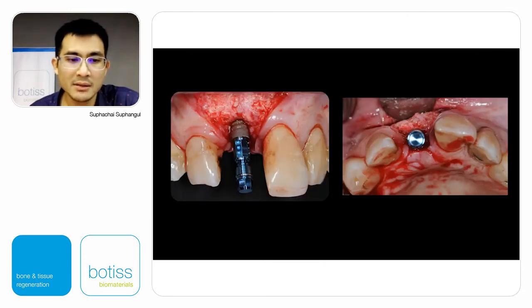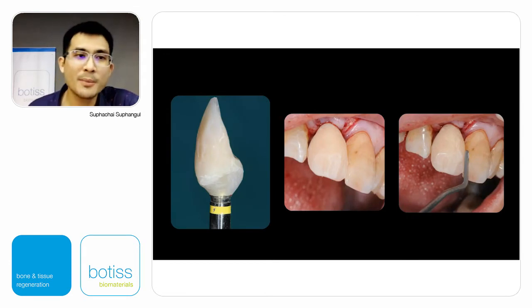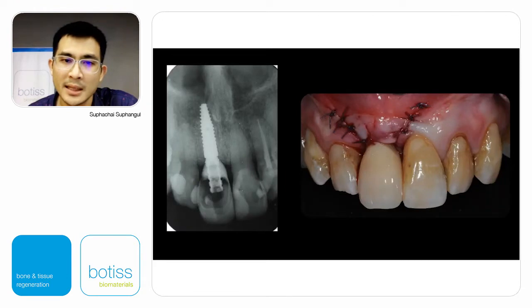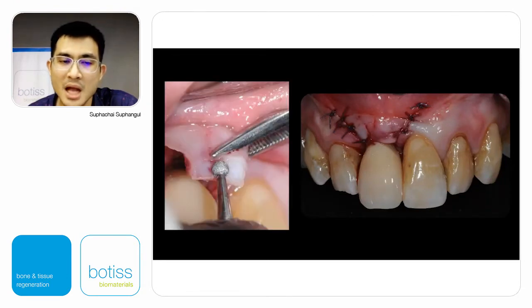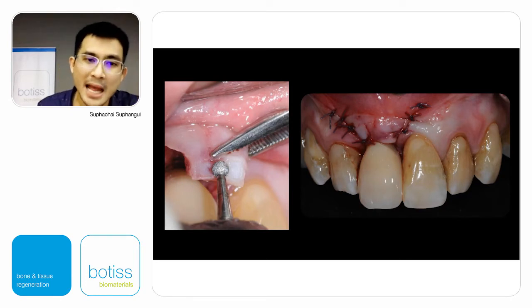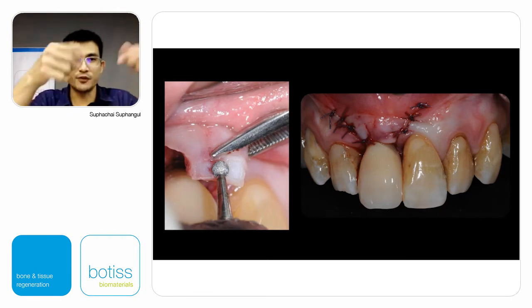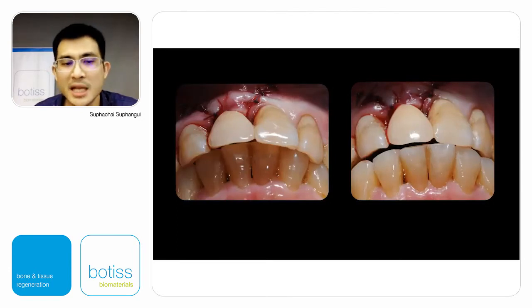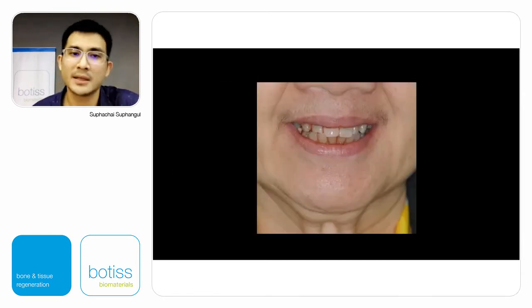The implant has very good stability, with an insertion torque of more than 35 Newton centimeters. We did the provisional trial, and because I got some bone from the drill, I augmented the buccal more. Then I manipulate the soft tissue because the flap is left. I de-epithelize and flip it, and suture on the buccal side to thicken the soft tissue. Then I check the provisional without any contact in any direction.